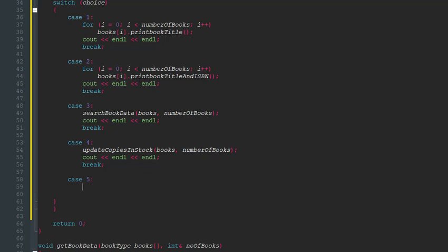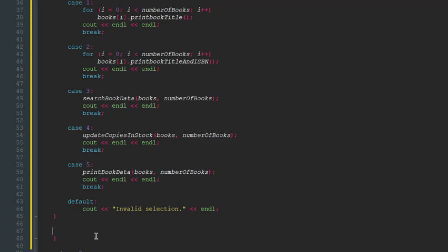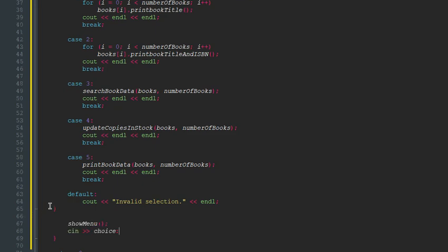And when they mean printing the book data, they mean printing all of the book data. And we set the default as invalid selection. And then at the end of this while loop, we show the menu and then we cin the choice. And there we go.